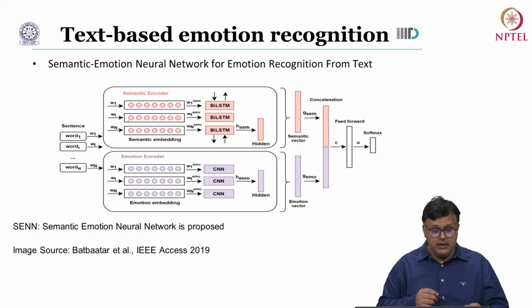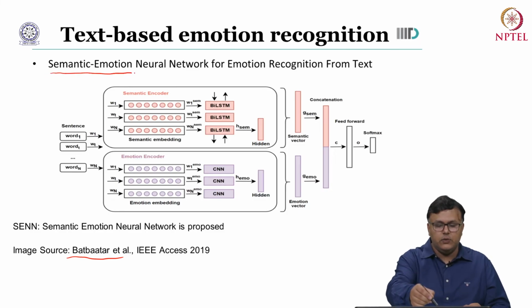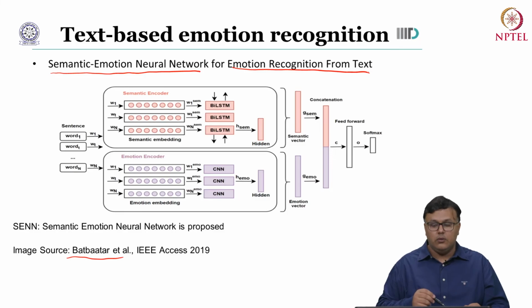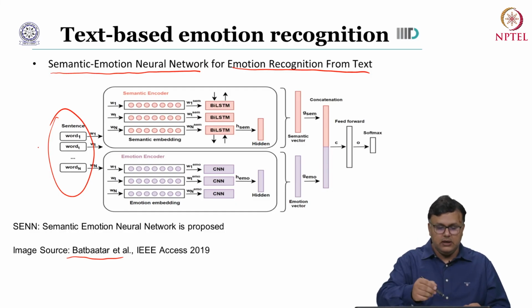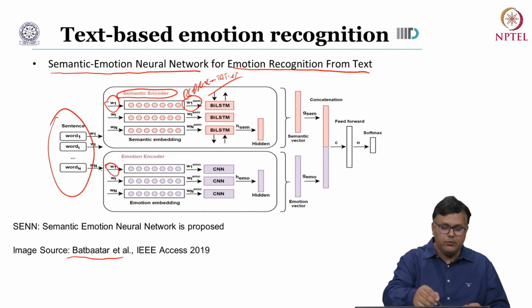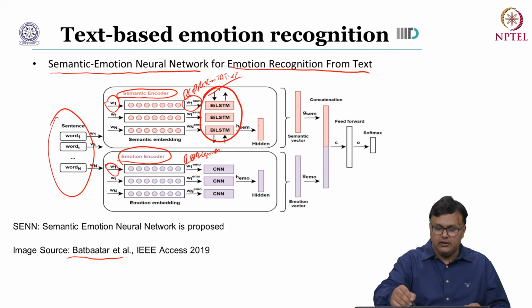Now let's look at another work, friends. In this work, the authors Bata Batar and others proposed a work called Semantic Emotion Neural Network for emotion recognition from text. What do we have in this work? We have the input words. We are extracting two types of embeddings from this work. The first is a pre-trained semantic encoder. It takes one word as an input at a time and gives you the representation which is relating to the semantic information. In parallel, the same word is input into an encoder which is giving us a representation which has the emotion representation. For the earlier one, there is a recurrent neural network and we get the fully connected layer. In the emotion channel, we are using a CNN based representation.